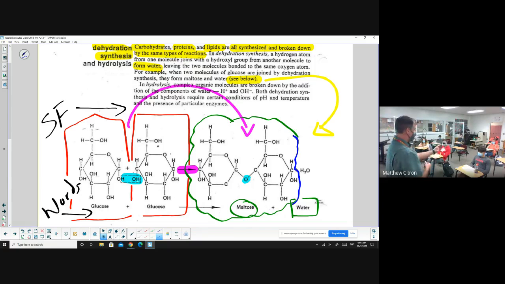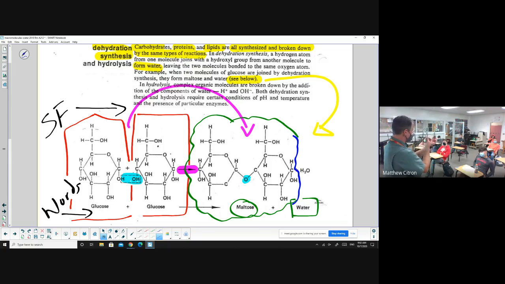Dehydration synthesis. Now, I want to take it apart. I got to put a little water back into it. Hydrolysis. And I've hydrolysized it, taking it apart. Put water back in, hydrolysize it. No funny voice that goes with that one. Put some water back in, hydrolysize it, and I'm back down to my monomers.